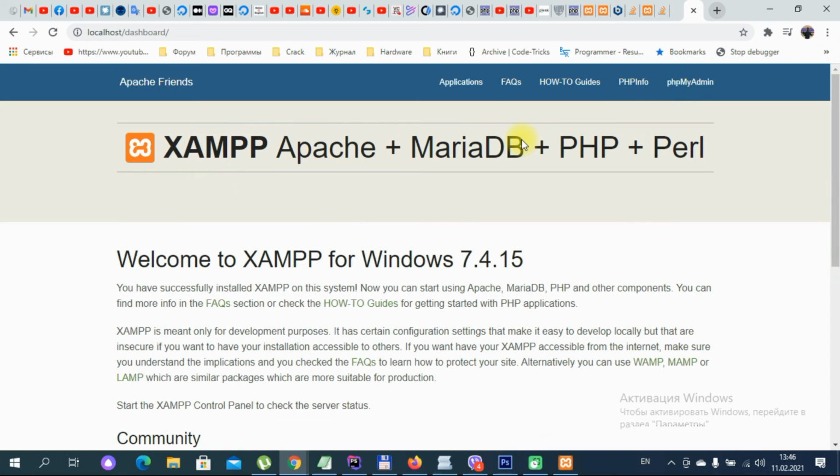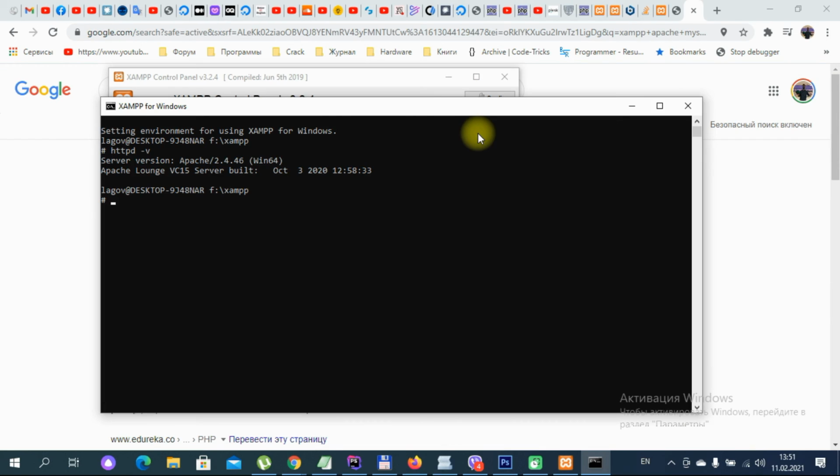This is what we wanted to finish. The one thing I just remembered to check is to go in the shell and see what was installed. We see it's Apache 2.4.